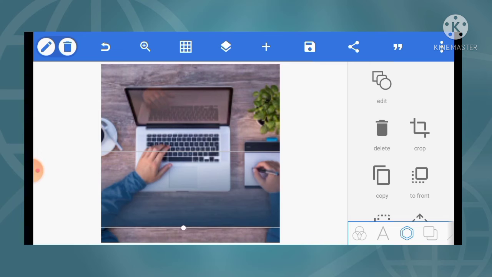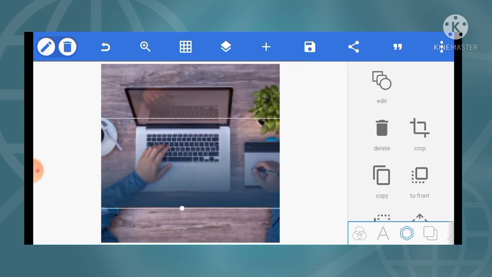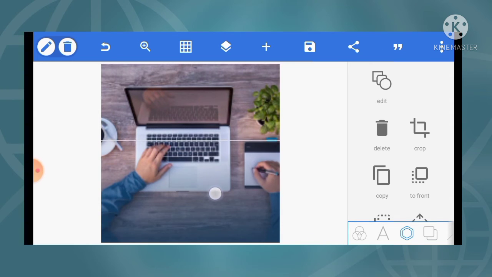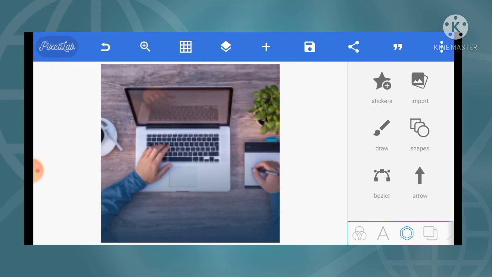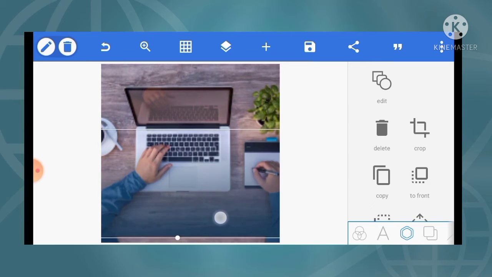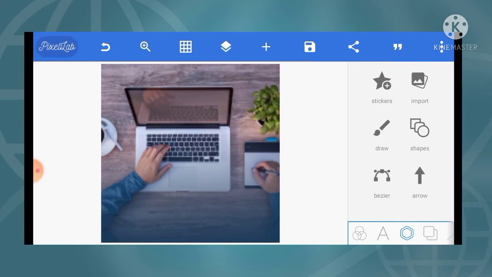I believe you saw what I did. This is the first step of having a faded color, a faded blending of the picture. Now you can write any text you want to write here. Alright, let me test.